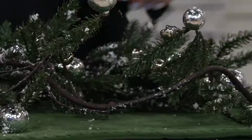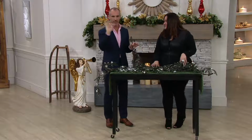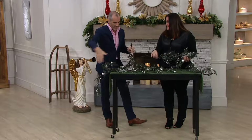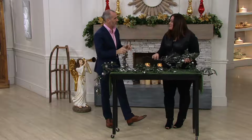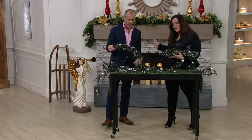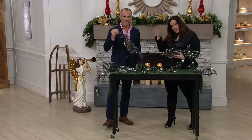Maybe go for both options. That would be great. I like coordination. I'm quite particular about my decor and I like everything to look just so. I think getting both and having the garland as the center down the dining table and then the stems in different places around just ties the room together. Yeah, because then you could take the stems and put them on the sideboard so that they were still in the dining room, or you could use these on each of the shelves on your bookcase.